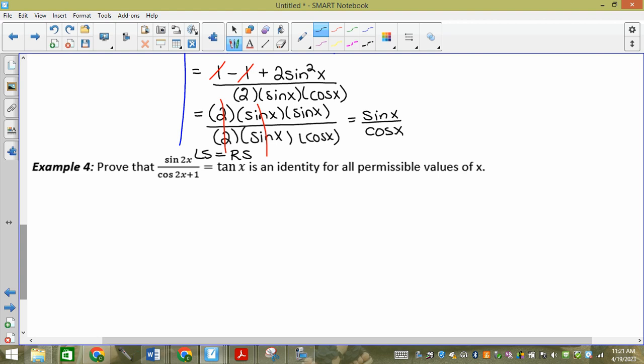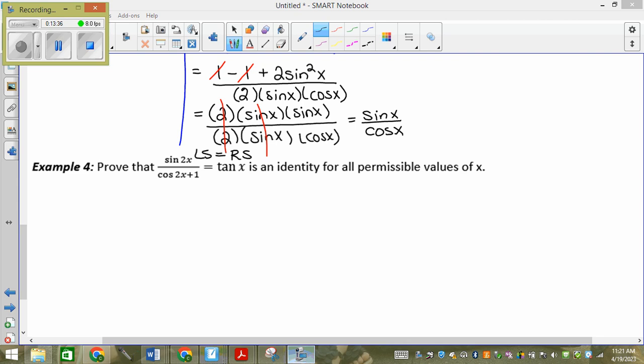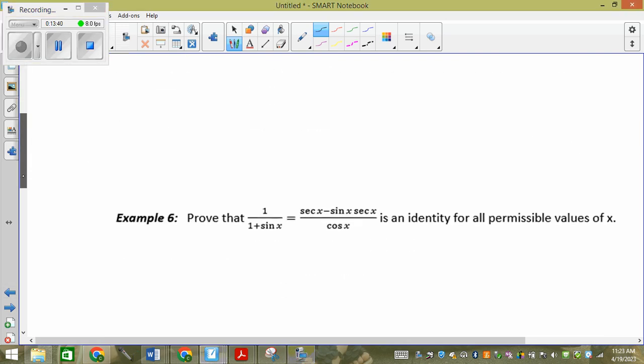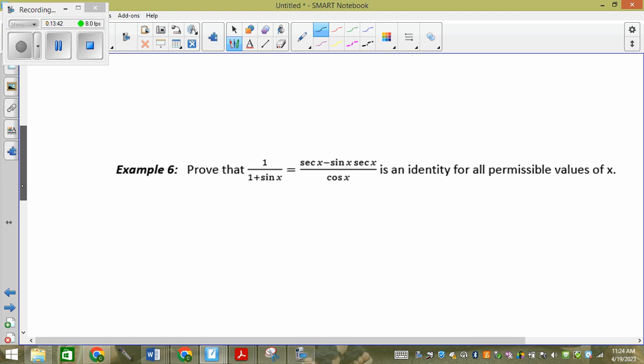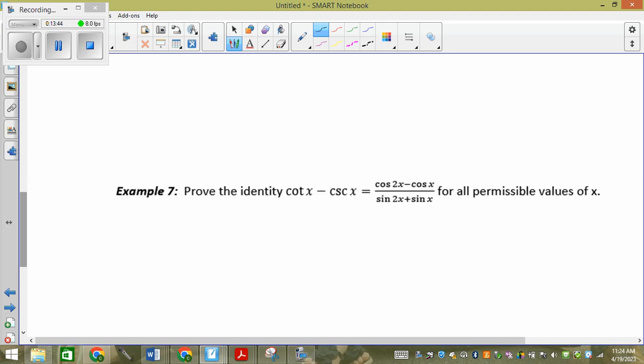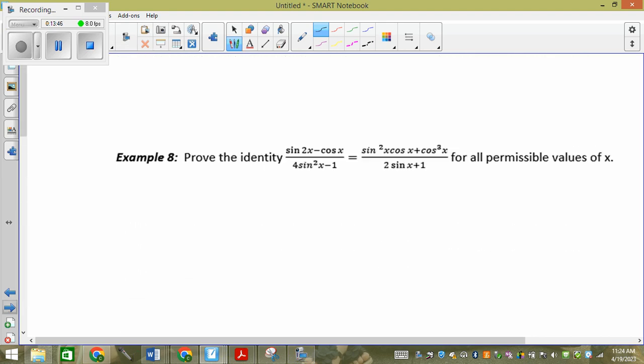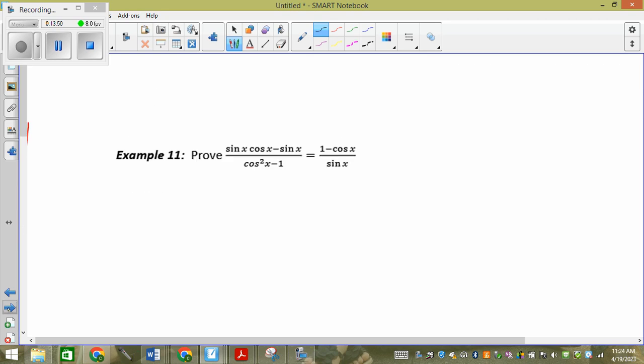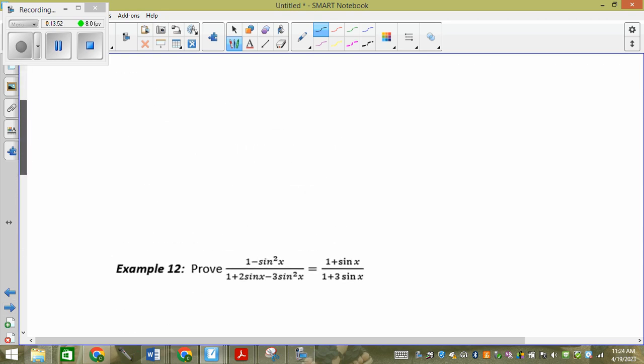Oh, look, another one for you to try. And go. So we're doing, in your notes for tomorrow, we're skipping 5 and 6. We're going to do them tomorrow. You just need a little bit of info. 7, 8, 9, 10 in the notes. 11, 12. And we're going to go through them tomorrow. Hint for 12. Look at this. Wow, that looks like maybe something that could be factored.